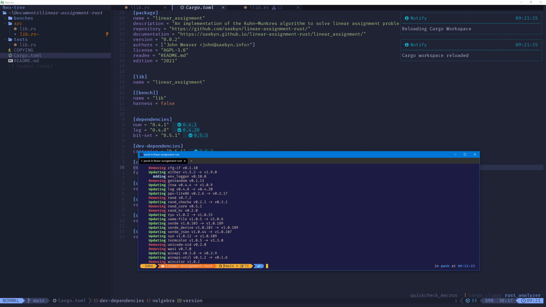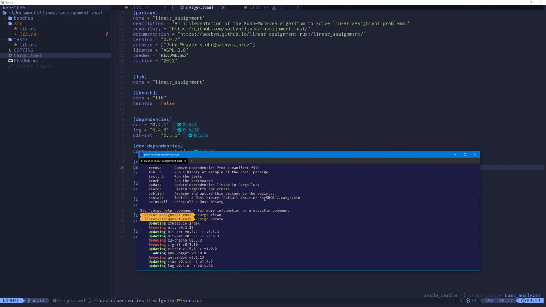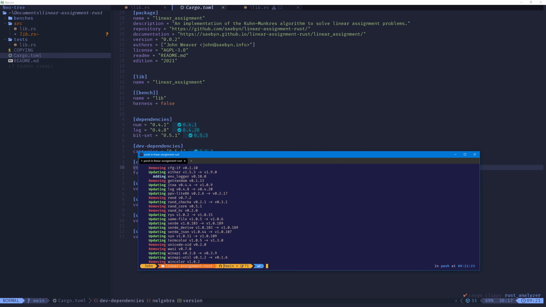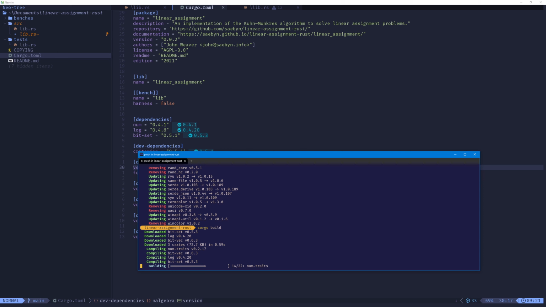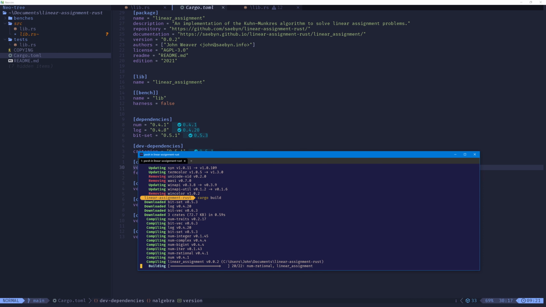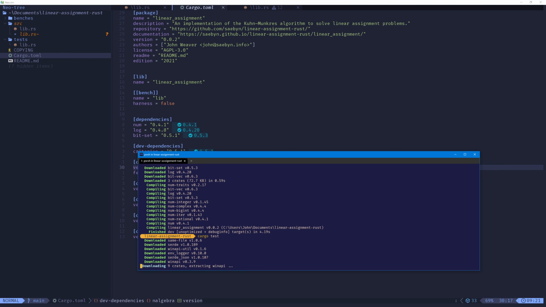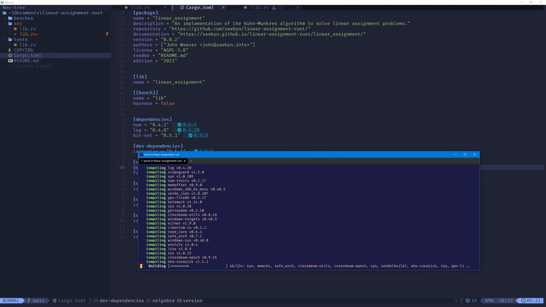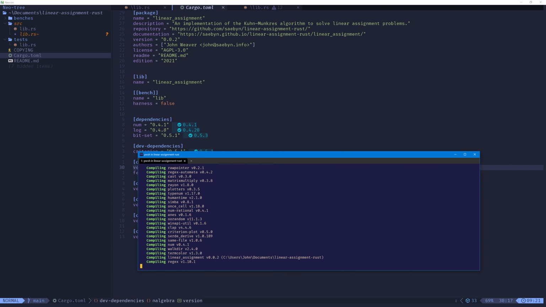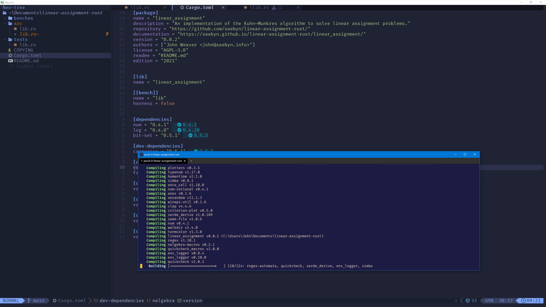That did things. Cargo build. Cargo test. I'm hoping this just makes it all work now.